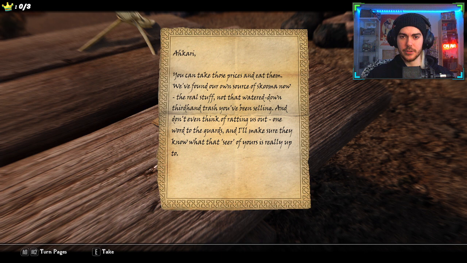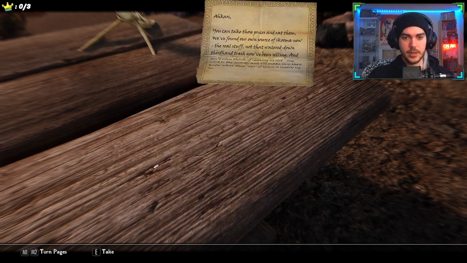Akari, you can take those prices and eat them. We found our own source of skooma now, the real stuff, not that watered-down third-hand trash you've been selling. And don't even think of ratting us out. One word to the guards, and I'll make sure they know what that seer of yours is really up to.